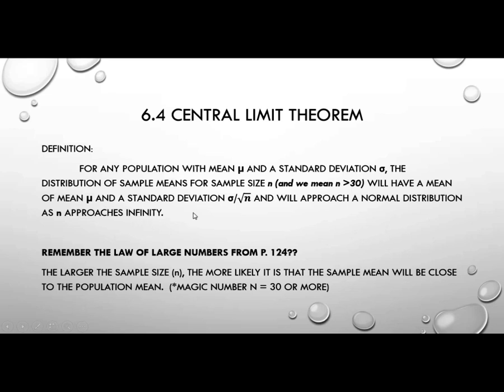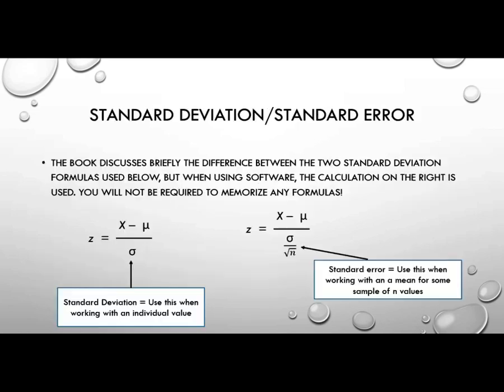All it means is that if we have a big enough sample size, when we take the mean of that sample, we're going to be close to the population mean. If we take the proportion of that sample, we'll be close to the population proportion. And the magic number is around 30. Okay, we're not dead in the water if we have a smaller sample size. We have other statistics. But with parametric statistics, if we have a sample size of about 30, we're going to be okay. Our sample statistic will match that of the population parameter.